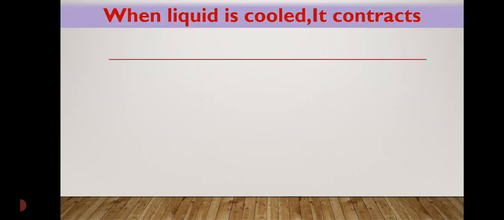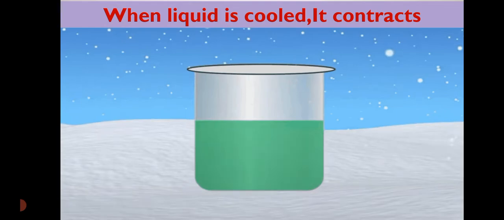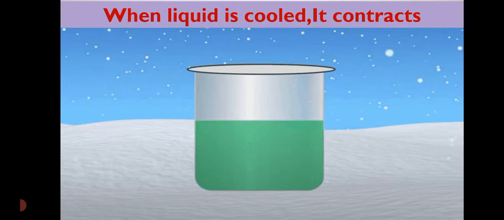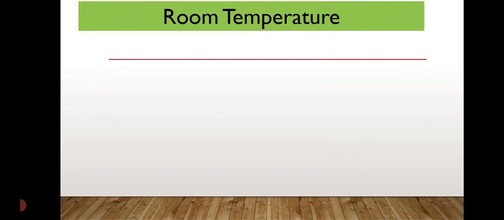If you take any liquid and if you heat it, of course it is going to expand and its volume will increase. And on the other hand, if the liquid is cooled, if its temperature decreases, it is going to contract. Let's see here. Here we have taken a liquid and we are now cooling it, and after cooling we will see, yes, here you can see the volume is decreasing, it is contracting. Okay, so why does this happen? This we all know is the normal behavior of any liquid. If we heat, it will expand, and if we cool it down, it will contract.